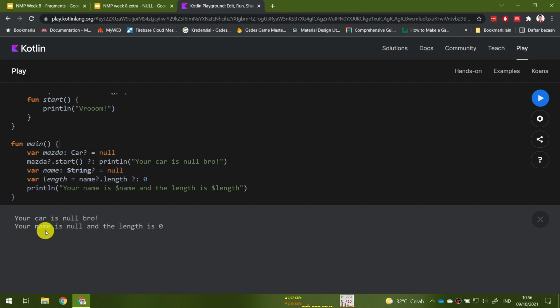So that's why your name is null and the length is 0. Why? Because this condition is not satisfied because the name is null. So Kotlin will go after the Elvis operator and return the value. So that's why the length is 0.